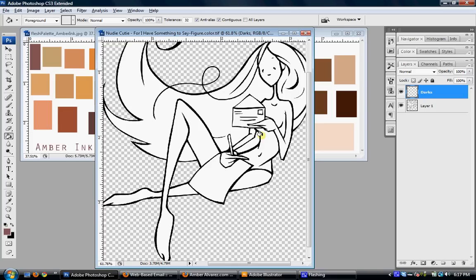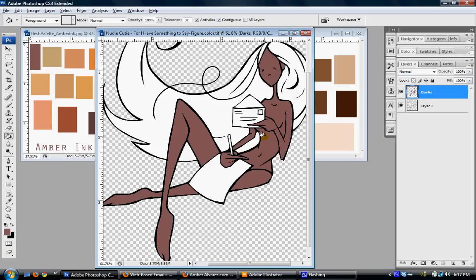On our darks layer, we're going to click the paint bucket anywhere on her skin, and that will color her in a full matte layer. That's your first layer. You're good to go. Now click a new layer. This one is going to be entitled Darker. Actually, I would normally call this one Base. So Base, Darker. In order to get your darker color, click I as an eyedropper, anywhere on her skin.